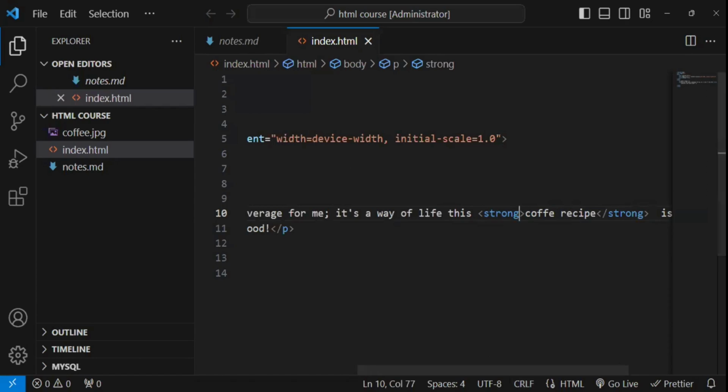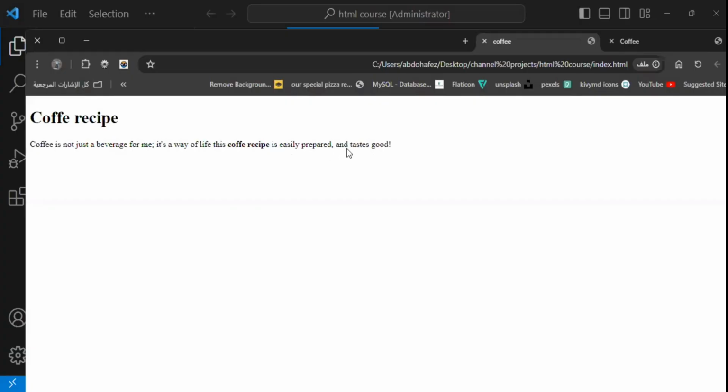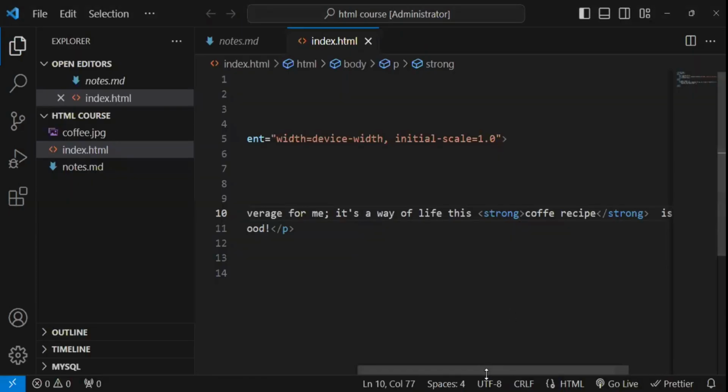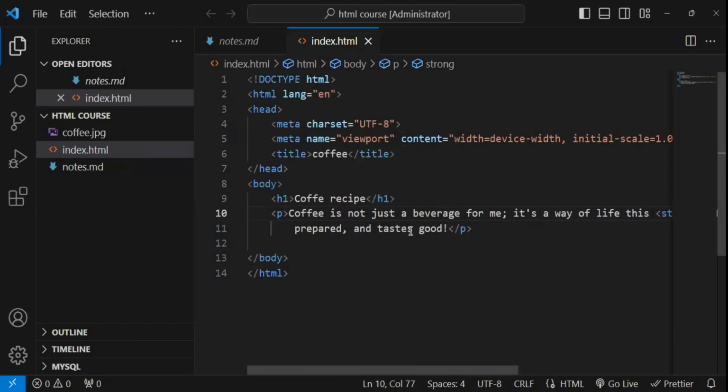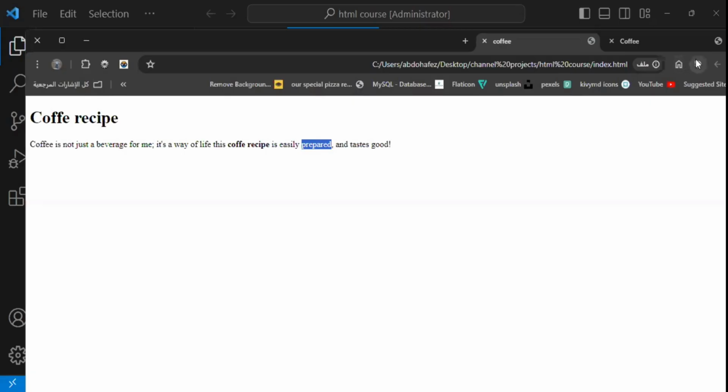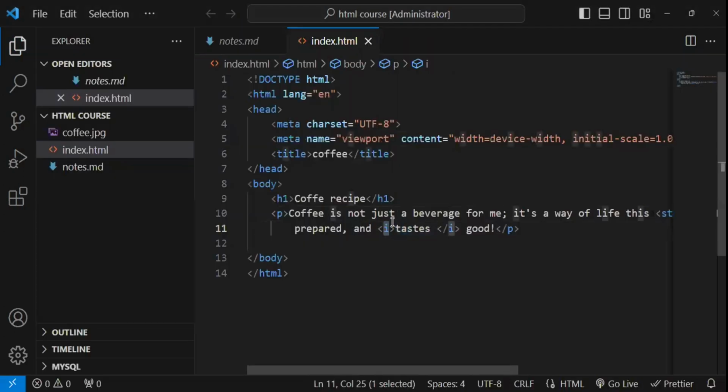I will tell you the difference, but after the second tag that I will mention right now also. Here, as you can see, if I wanna make this word italic, I also can use any of two tags. I can use I, for example, this word, tastes. Okay, let's use I tag. As you can see, the word will be in italic. If I refresh the page, the word is in italic.